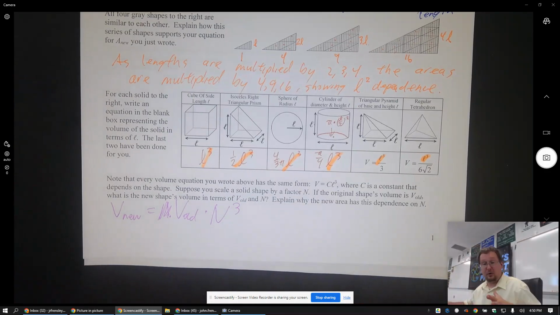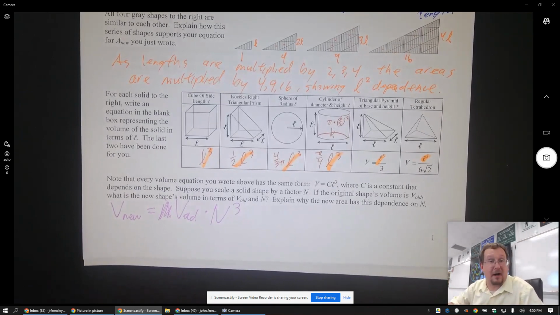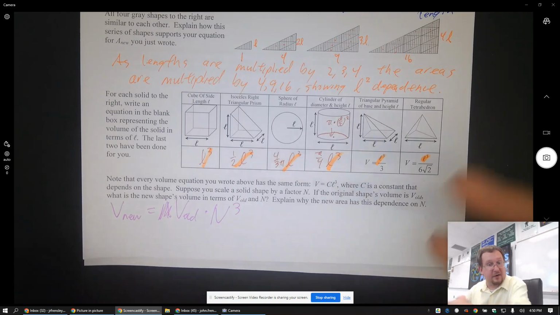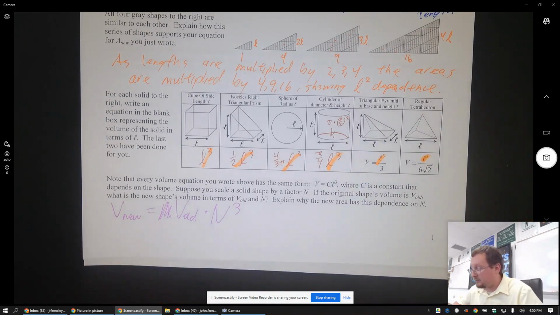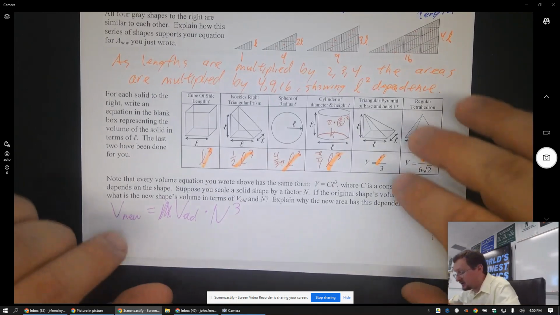Volume goes by cubes. So I have some ball bearings, okay? They're about 1 inch in diameter. But my 2-inch diameter ball bearing has 8 times as much volume, 8 times as much metal in it, and 8 times as much mass. And if you buy the ball bearings, you can actually show that. You can get a 1/2 inch, a 1 inch, a 1.5, and a 2 inch. And you can put them on the scale under the document camera. I don't have them with me right now, unfortunately. And you can show that the mass goes up by cubes: 1, then 8 times as much, then 27 times as much, then 64 times as much, right?